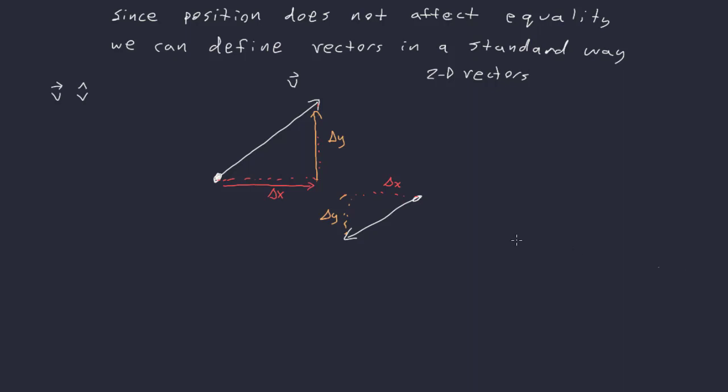We get in the habit of labeling vectors as, well, let's say this is my v. We write it like this. We use a sharp bracket, which kind of corresponds with vector, an arrow. We do that to make it easier to distinguish between points, and we'll get to that in a second. But anyway, it will be delta x in the first component, delta y in the second component, and we close it off with a sharp bracket.